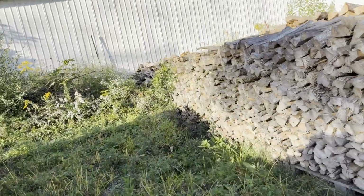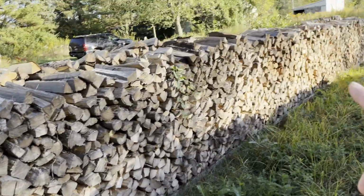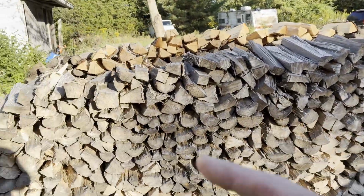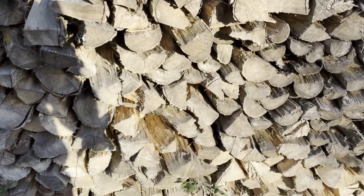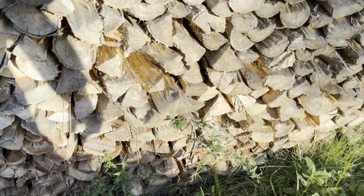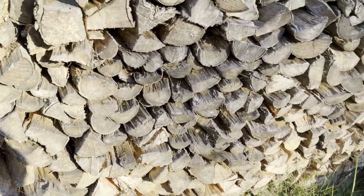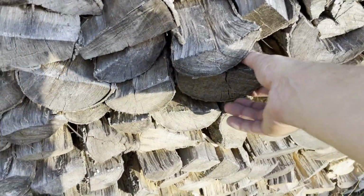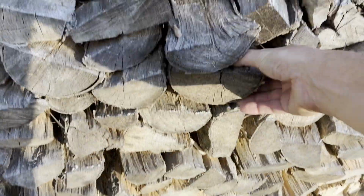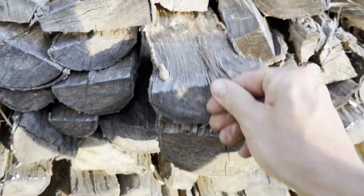This is the oldest hackberry I had. I was building these out together, but I had, you know, the wood come in at different times. And I had just a big load of hackberry come in. Let's get us a good piece out of here. There we go.